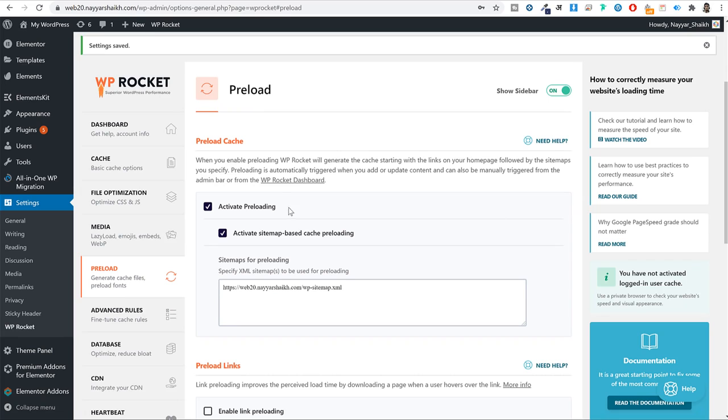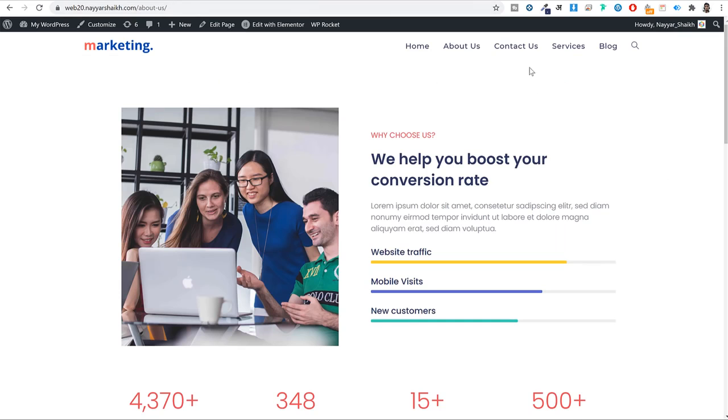But with this preloading option, this entire website, all the different pages, all the different blog posts, everything is preloaded and saved. So whether a person is visiting for the first time or the second time, or whenever they visit, everything is preloaded so that your website speed is faster. Whether a person is visiting for the first time or not doesn't matter over here.